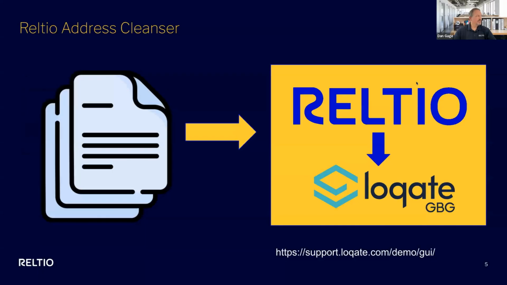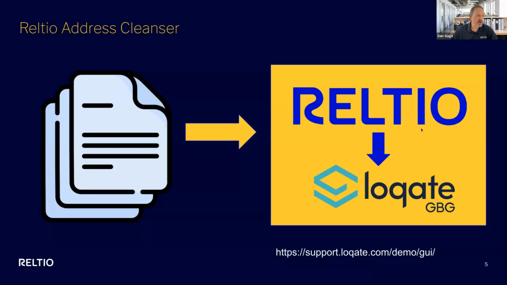Hey, thanks, Chris. So what we're going to be focusing on today is primarily around address cleansing. So the idea is when you have data that is brought into Reltio, Reltio is going to automatically cleanse and standardize that data using the default configuration within the Reltio cleanser. But your existing license also entitles you to take that external data, and if you choose not to load that data into Reltio, but instead to leverage that address cleansing service, you can just leverage those APIs. We're going to go through a couple of different techniques on that today to bring that data into the Reltio service, to cleanse and standardize it, and then bring it back to your source via those APIs.